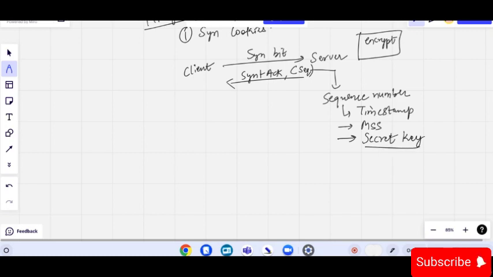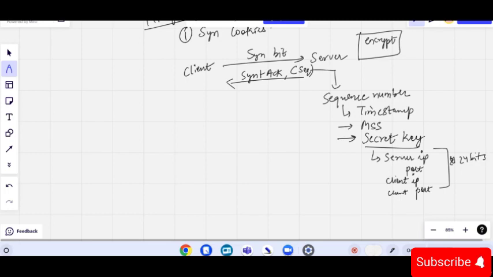The secret key contains the server IP address, then the server port number, then the client IP address, the client who initiates the connection, and the client port number.